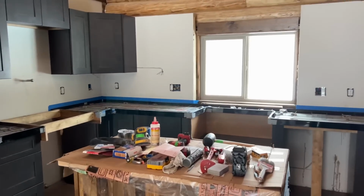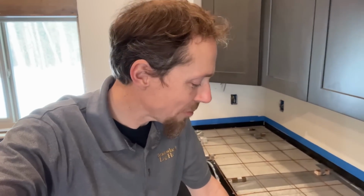Okay, let me tell you what's happening here. This countertop has been quite a source of, let's say, a big learning curve for sure. It's kind of hard to explain, but what Priscilla and I really wanted is a lighter countertop. When I say lighter, I mean in color. We didn't want pure white, but something a little bit stone colored, kind of light. Well, when we went to get our mixture, we realized that the sand and gravel company wants to sell us this product called a Pro Pack, and I think it's actually a good product because my buddy Michael used it and it turned out really good. But the problem is we used white mortar, white cement, and light colored silica sand, and then 3/8 pea gravel.